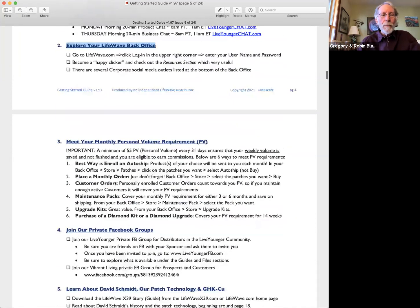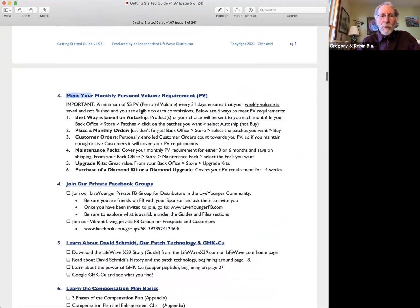And then meet your monthly volume qualifications. Really important you understand how to meet your monthly volume qualifications so your volume starts accumulating, okay? And that's one of the beauties of our compensation plan: even if you didn't make very much this week, the extra volume will accumulate towards next week. So there's various ways that you can maintain your monthly volume requirements, outlined clearly here on page 5 in the Getting Started Guide.